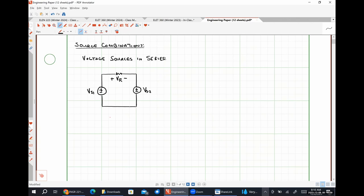If I were to apply Kirchhoff's voltage law around this single loop circuit, starting from the bottom left-hand corner and following clockwise, I would have the relationship negative VS1 plus VR plus VS2 is equal to zero. And I can rearrange this to find that the voltage drop across my resistor is then simply VS1 minus VS2, which we'll call some VS equivalent.